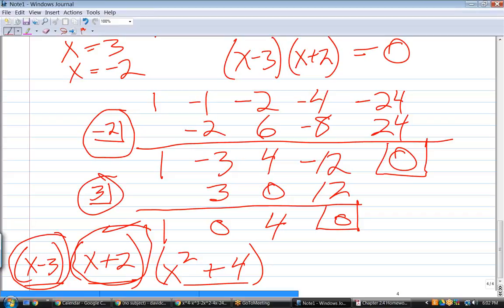In other words, the goal on all of these is always to get it down to its linear factors and a quadratic. Whether you want to reduce it further or not doesn't really matter. I mean, this might be something like x squared minus 4, in which case I could factor it down to its linear factors also. But you don't want to take this down to linear factors that have complex numbers in them. It's not useful to have complex numbers when they're not necessary, and so we take it down to an irreducible quadratic.